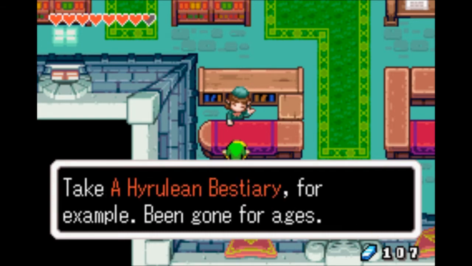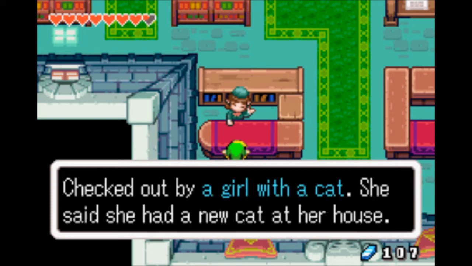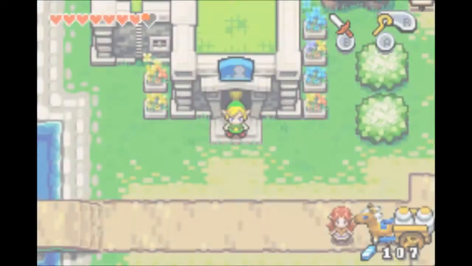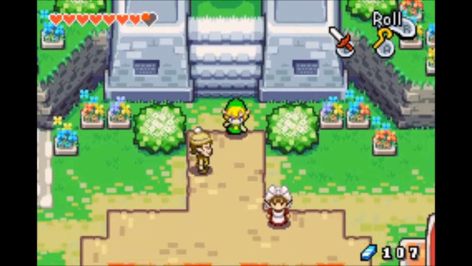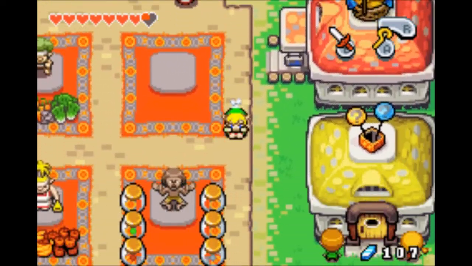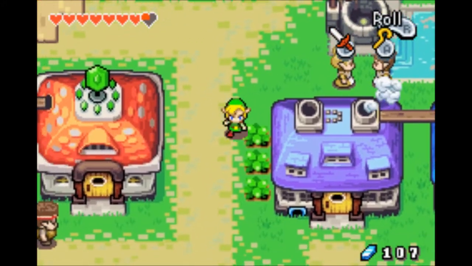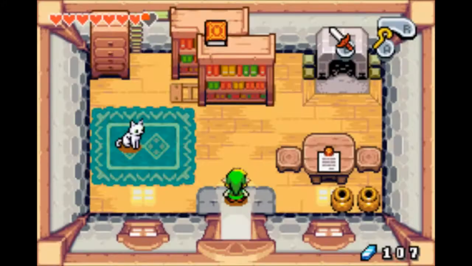A Herulean Beast Tree, for example, being held for age, checked out by a girl with a cat, she had a new cat in her house and okay. Alright, so, we need to find a girl with a new cat. Alright, let's see here. It might be one of these houses, actually.